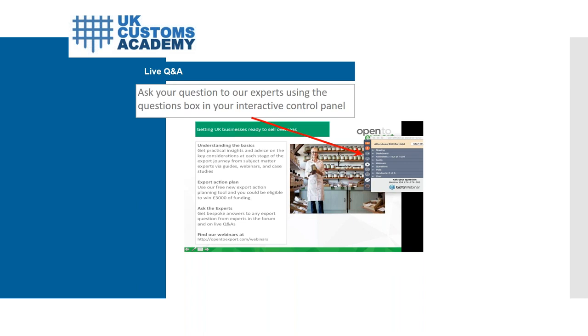One last question from Gary: if I give a router for free on condition that the recipient signs up for internet service at a variable cost, what value should I use? The money you're getting back is to do with the service you've provided rather than the goods, but that doesn't mean you haven't got a value to go back to. You will have bought that router — potentially in the UK to onward supply to whoever is going to use it — and at the time you acquired it you probably acquired it specifically to ship out to your customer, so you have a transaction leading to the export of those goods.